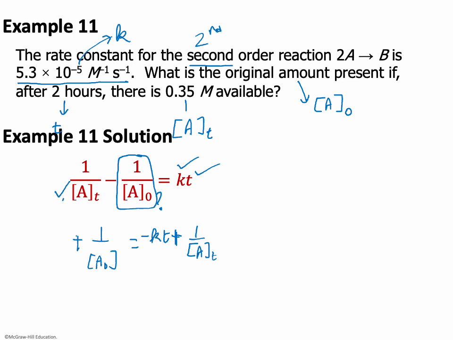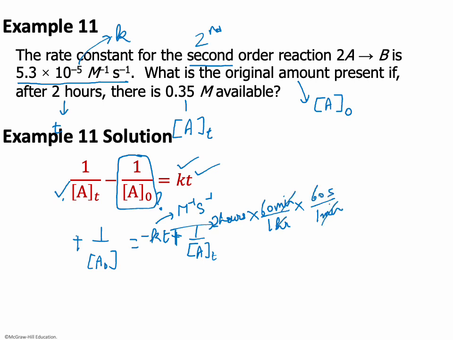And because I'm interested in solving for this, I would have to finally rearrange this equation. So we just plug in all the values here. The important thing is K, the unit is molar inverse, second inverse, whereas time is given to us in hours. So first thing we'll have to do is convert 2 hours into seconds so that the units match up, which would be 1 hour, 60 minutes, and then 1 minute, 60 seconds.